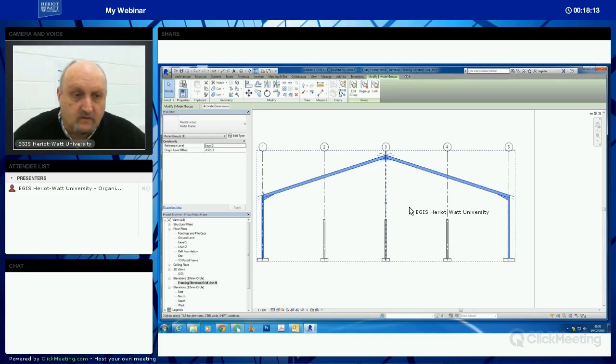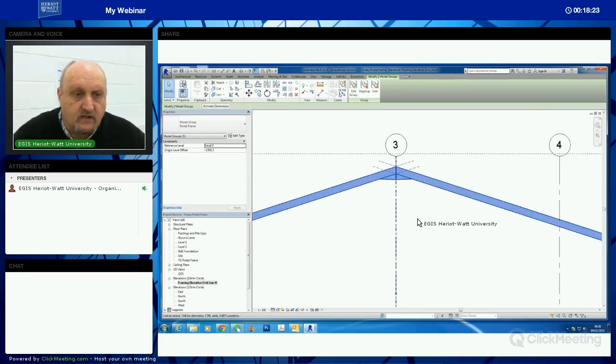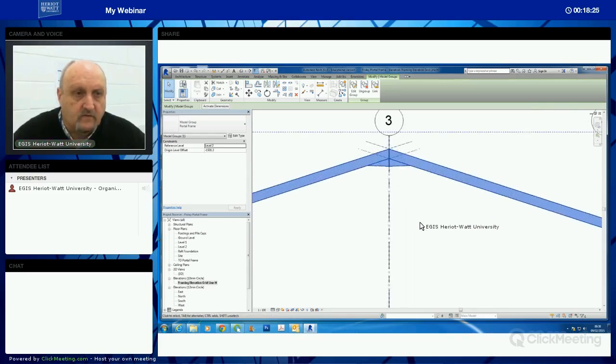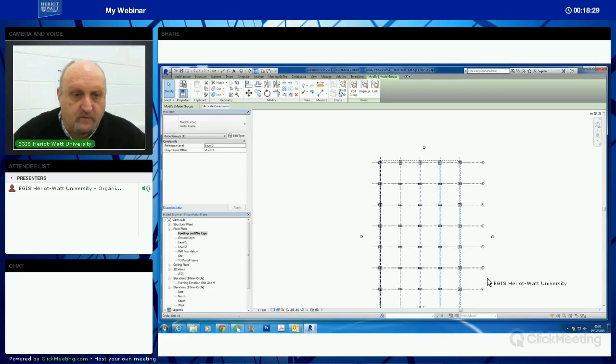Sorry, that's the group, and that's the portal frame group. All the columns are in, the reference planes are all in, and the beams and the haunches, and even the central connection, the well plates are in. So that's fine. So I'm now going to copy this up through the building.